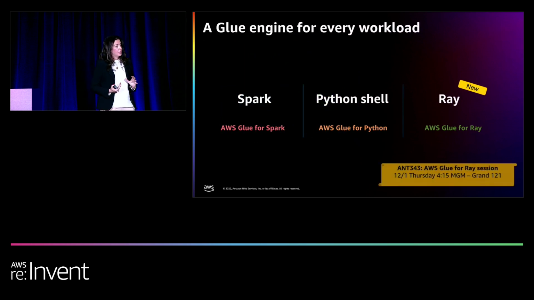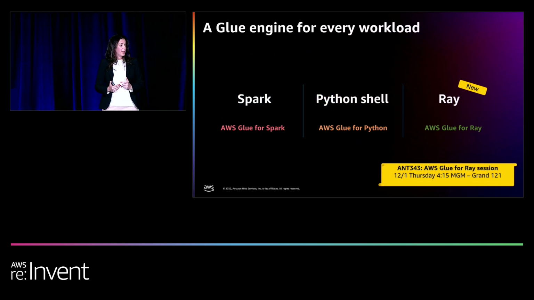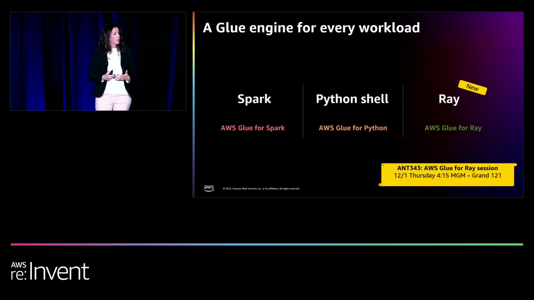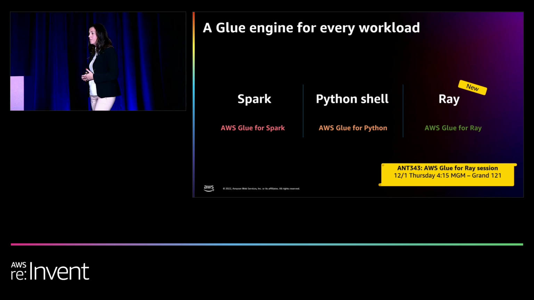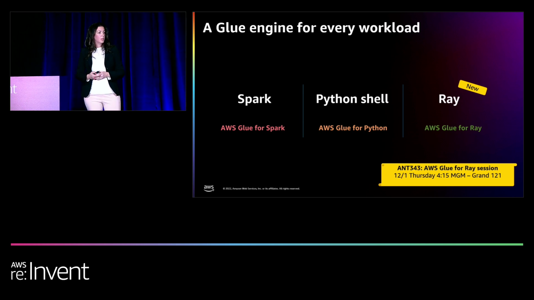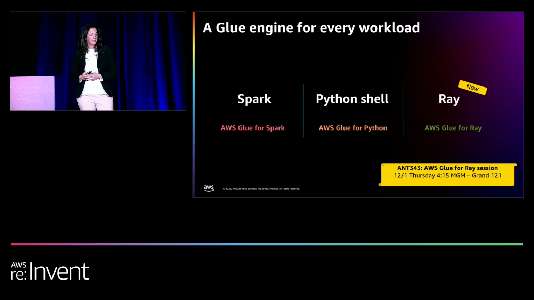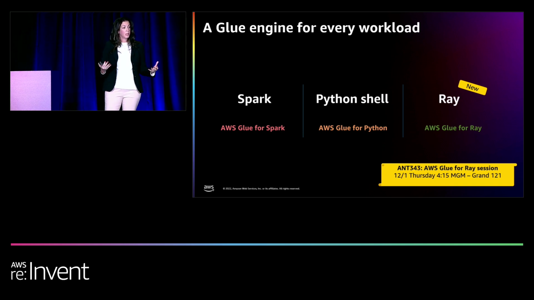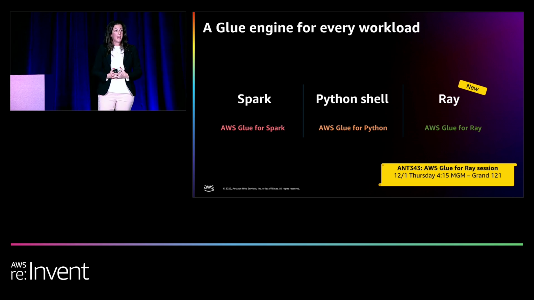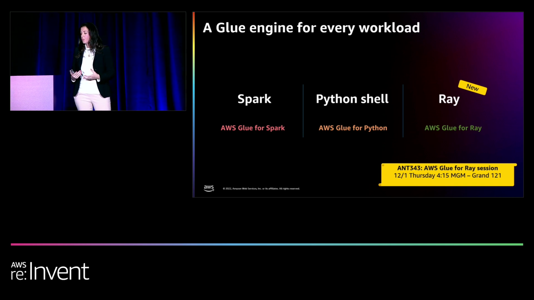I talked a little bit about the Glue engines. As of today, we support 3 engines. We support Spark, which is very popular among our customers. We also support Python shell for smaller Python workloads. And today, we announced a new engine, Ray. Ray is an open source project based on ray.io, which we found really promising. It allows you to take your Python script and distribute it in a very easy way, which was one of the limitations you had in the past, still using the scalable mechanism that we offer in Glue.